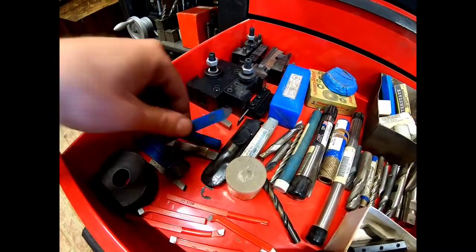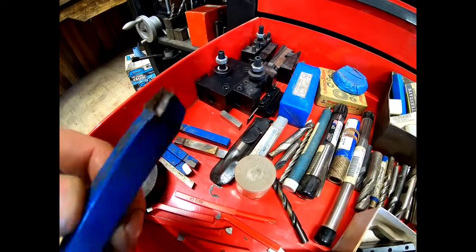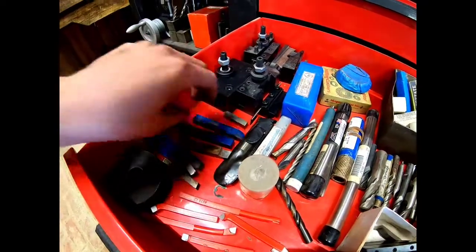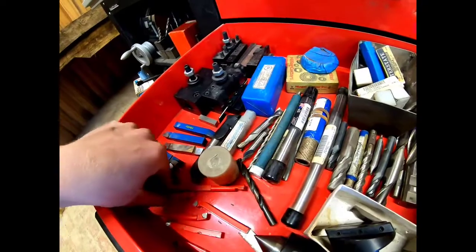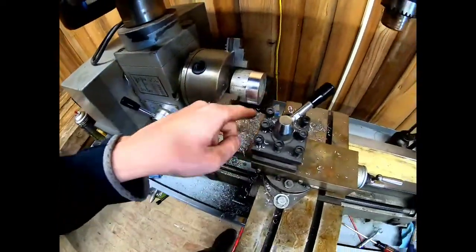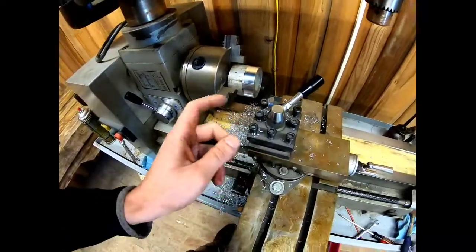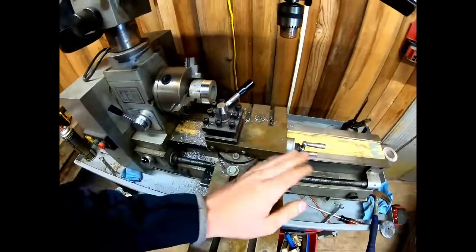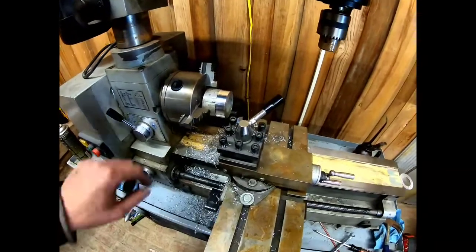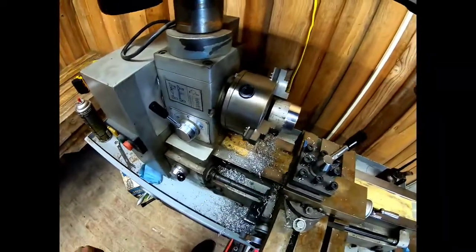If we use something like that, but it's got one side broken off of it. If we use something like that, we could get a lot sharper edge. And we could actually take this one and angle this tool post different and get a sharper angle there. But this works for my practice run. That's what I wanted to find out.